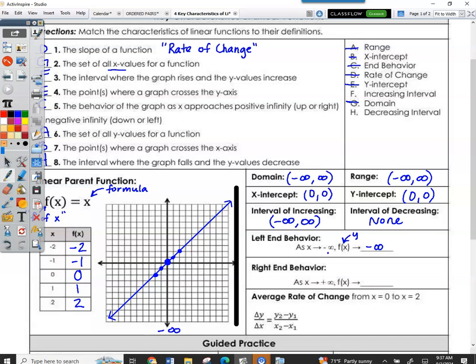This is really complicated and we will practice it a lot. Now we're going to look at the right end behavior. Look how to read it. As you scan across the x-axis to the right, what is the graph doing? Meaning, what are the y values doing? As I go to the right, the y values are going up to positive infinity.